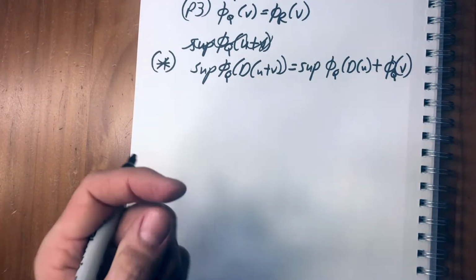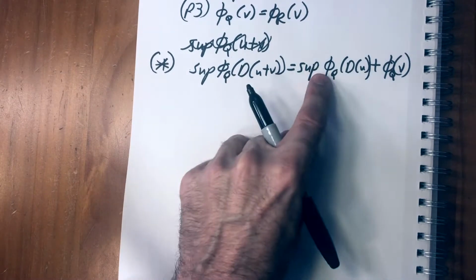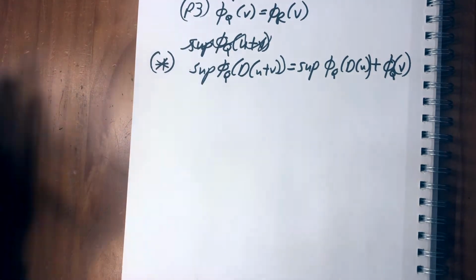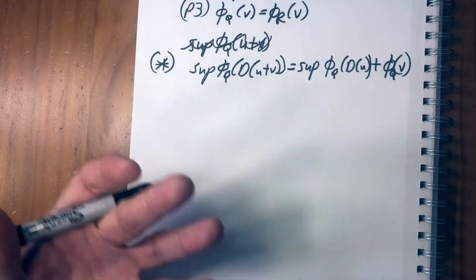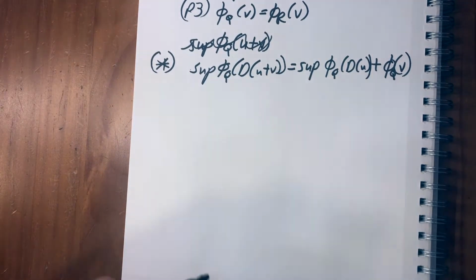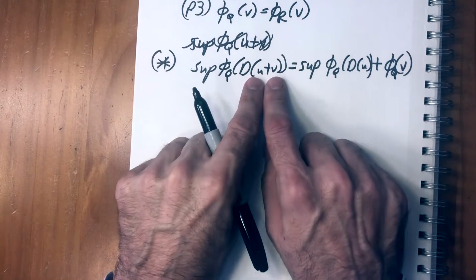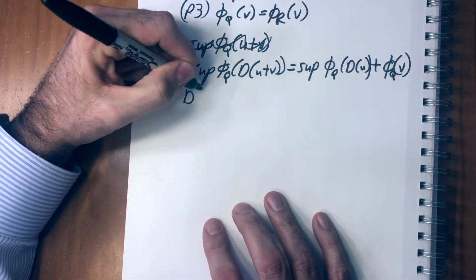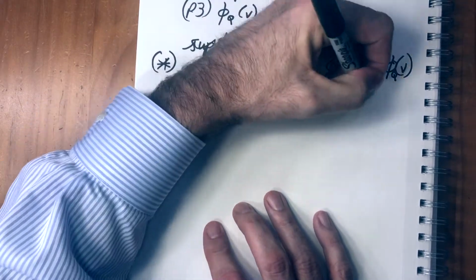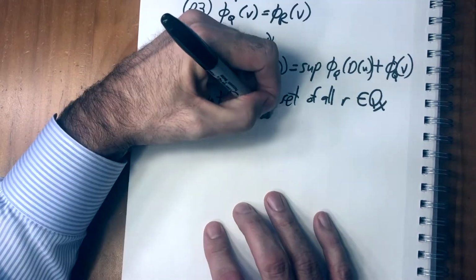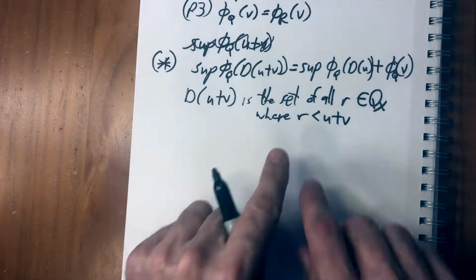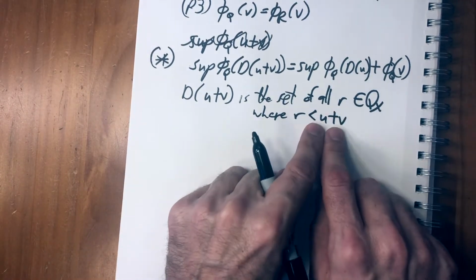Because notice, we've made a little bit of progress here because now we're only talking about rationals, right? So maybe we've made a tiny bit of progress, but we'll see. But u is still real. So we need to figure out what else we know about this number and this number in terms of rationals so that we can build it back up. So first, the set d of u plus v is the set of all rationals r in Q where r is less than u plus v, right? This is just the definition of a Dedekind cut. It's all rationals less than u plus v.